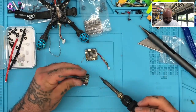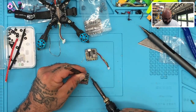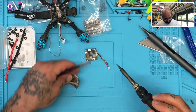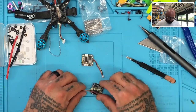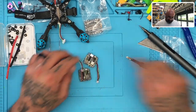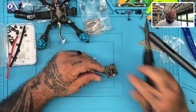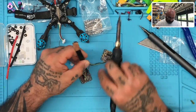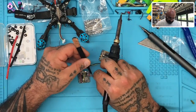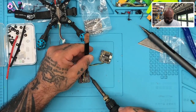Now, the only one I don't like is actually the first one I did. I need to kind of lower it a little bit. I don't like that it's kind of set up. There we go. We'll do that. Okay, perfect. All right. Now if that's done, all we got to do now is aim this way and bring these 3 wires over. All right? So let's do that. Take the red. Okay, and the red's going to go second from the top there. So let's put this one here.